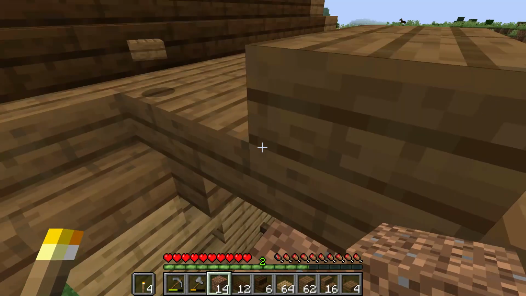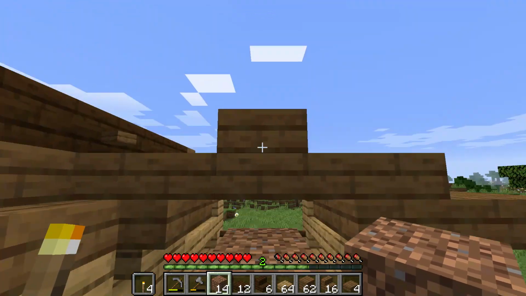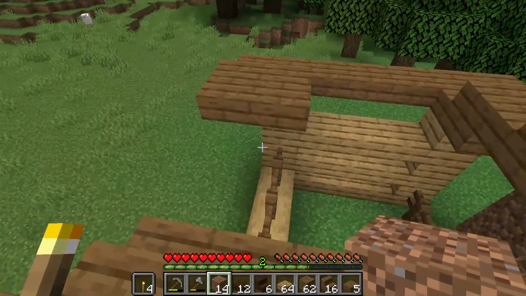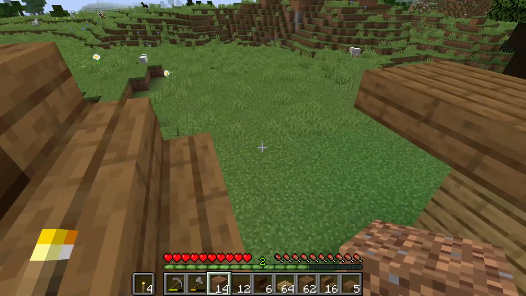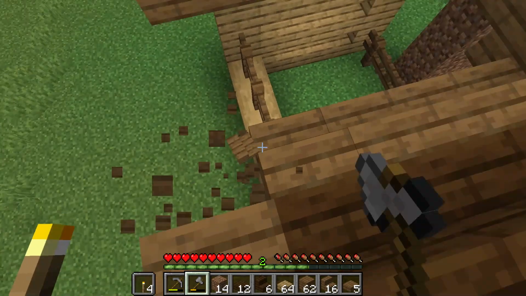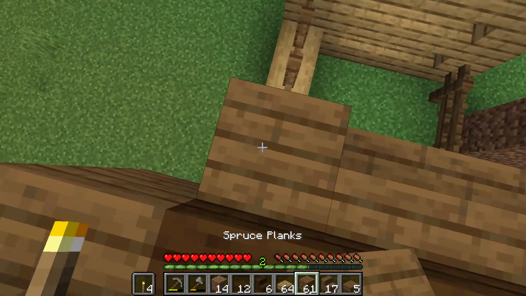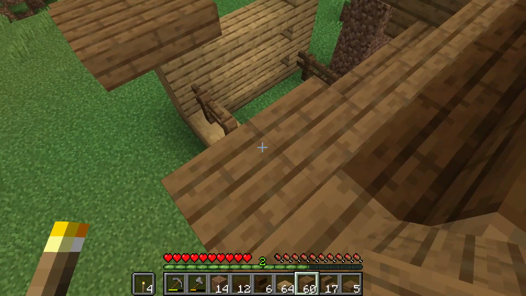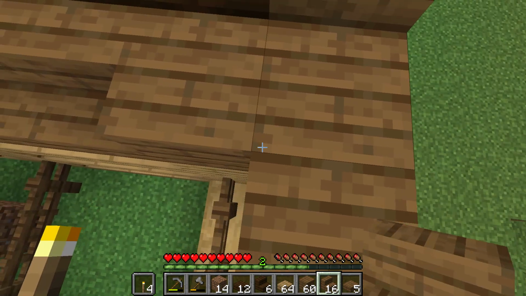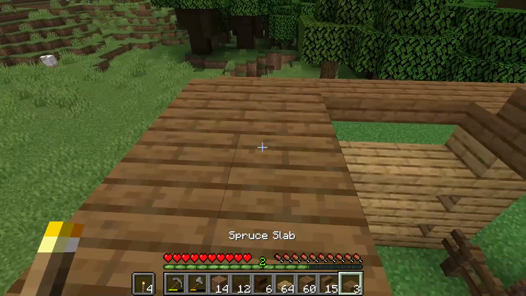Alright, so let's just go ahead and make us a dirt staircase so we can get up and down. And I think I like that little arch there, so that'll work. Okay, let's finish off this side here. So we need to take this one. Oh, that one. We're just gonna fall. That one. And we will put that there. And then we need stairs. And then we fill in with slabs there.